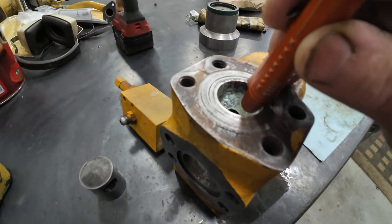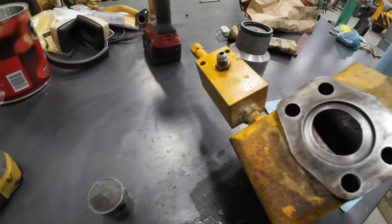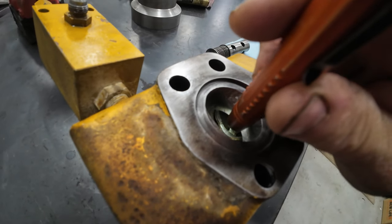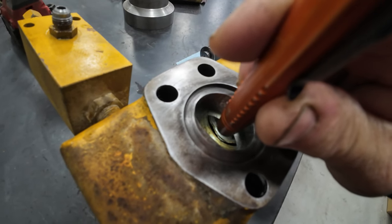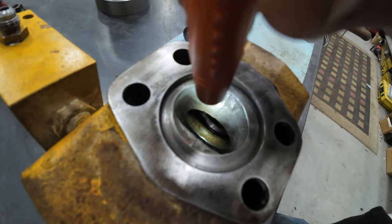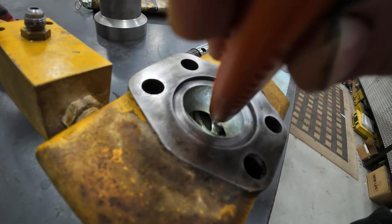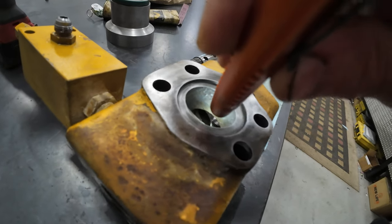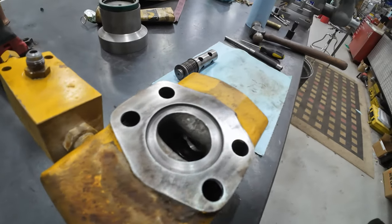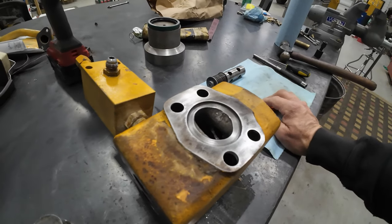So I think that's what's causing the problem, because that thing has collapsed. It probably should be inside of that gland right there, if you can see that. And it's not, because it's collapsed. So it's collapsed inside that other hole. And so I don't know how in the world I'm ever going to get it out of there.